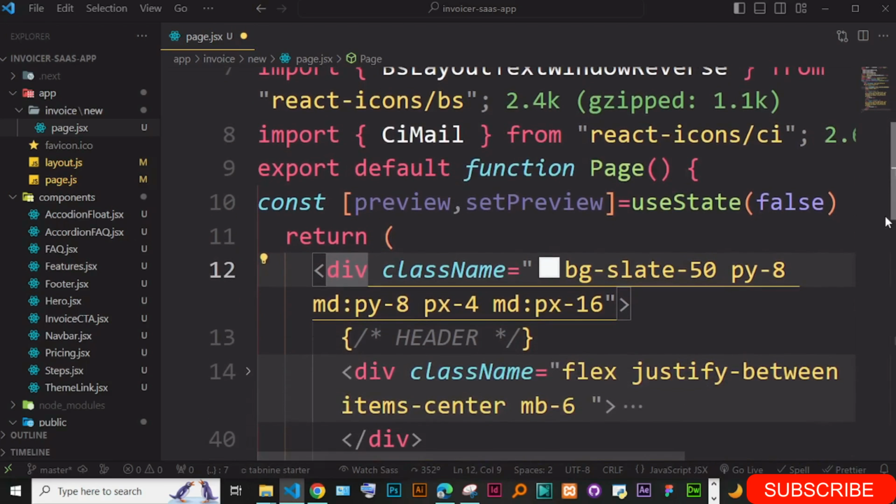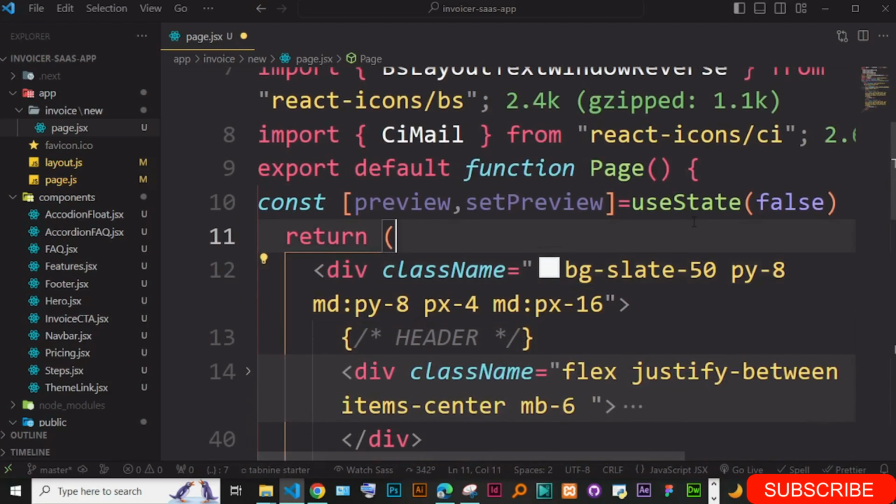So the preview should be false by default.